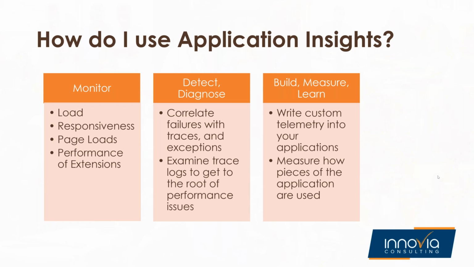And then building, measuring, and learning. What you can do with this is write your own custom telemetry to send information from your own Business Central customizations or your own Business Central applications to monitor how they're being used. And you can also measure how each piece of your application is being used.